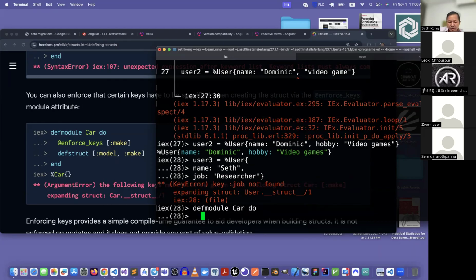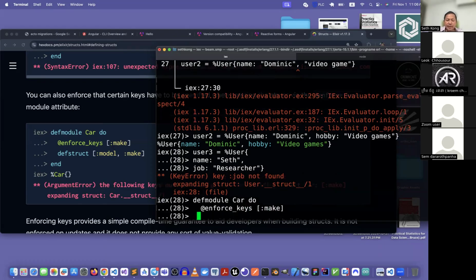So let's say we define a module. A module is just a group of functions or attributes that we have. So I say enforce_keys. I love this car thing a lot because I will have one project related to cars. So we say enforce_keys make.